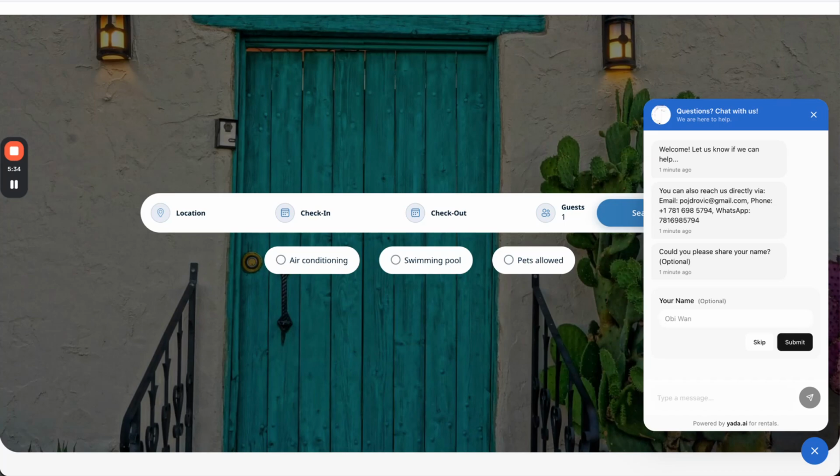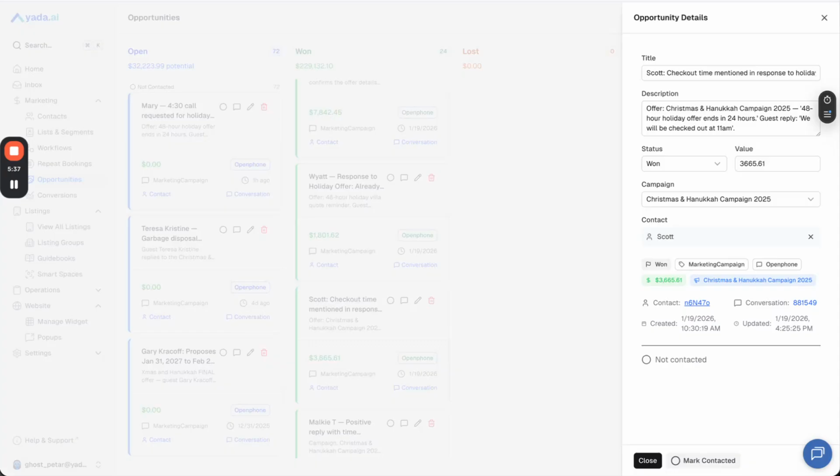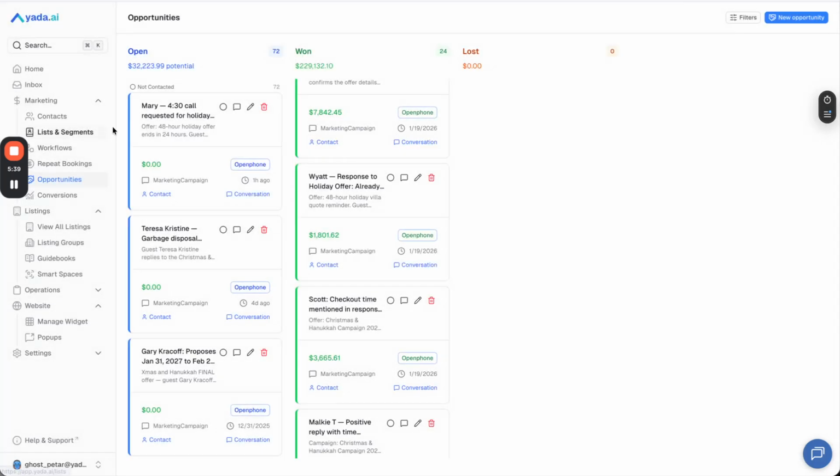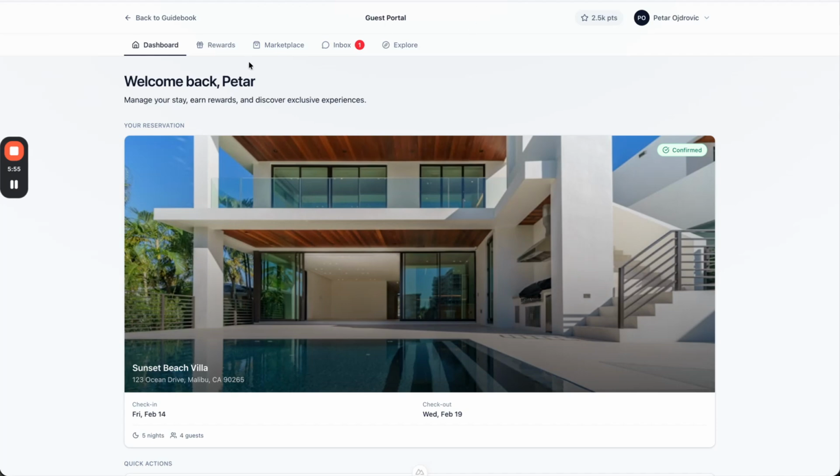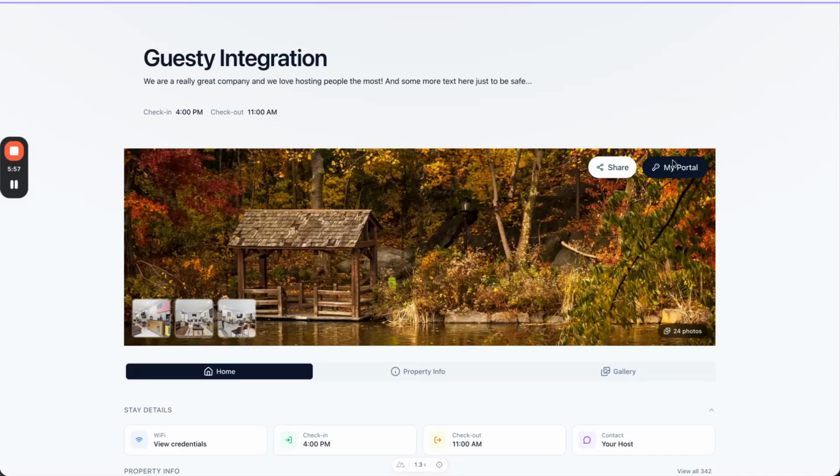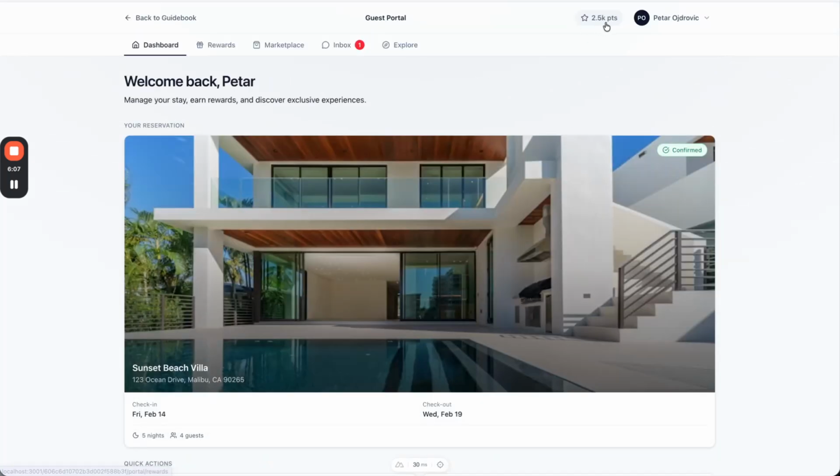So kind of like high level, just to get back to it. On the Yada platform is where you manage the marketing, you manage the analytics, you use that to refine and grow and really just supercharge your marketing and your messaging. And then we have these three major guest surface areas. So the guidebook portal, really utilitarian, really driven towards providing a lot of value to the guest in terms of the information, the ease of access, lockbox codes, Wi-Fi passwords, etc. Also a really great way for them to collect points and interact further with your brand.